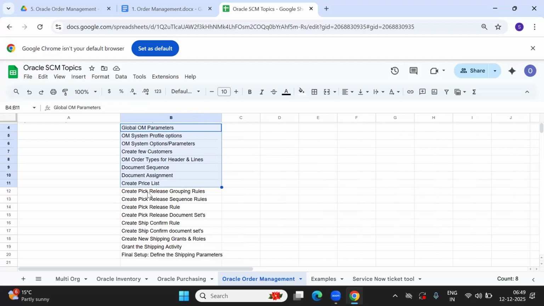But these are organization specific. So the ones above are OU specific. Again, the customer is global, but the sites will be at the OU level. So these are the setups we have to define.